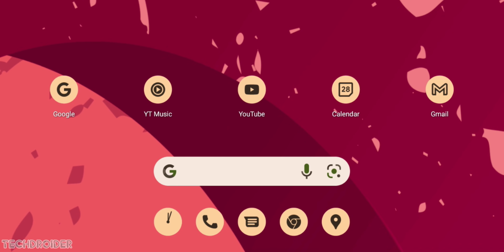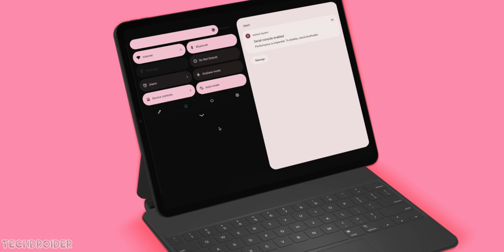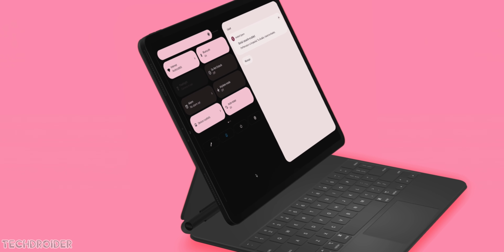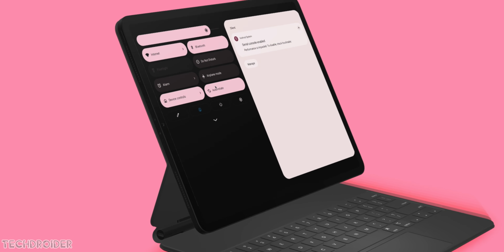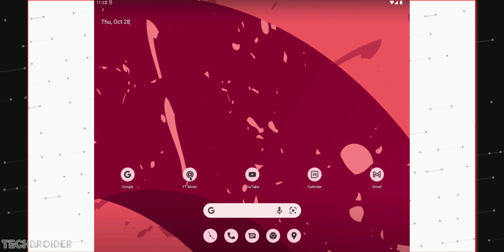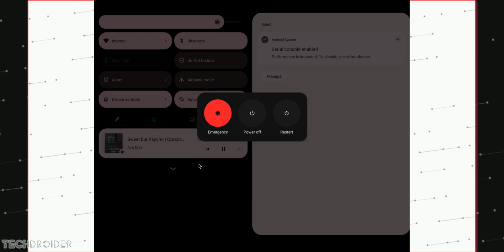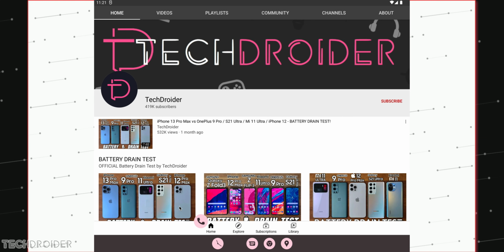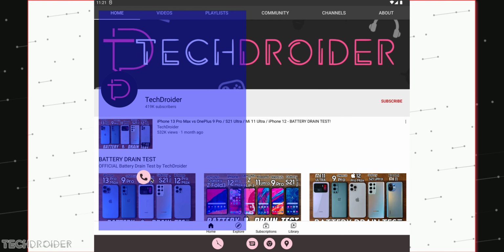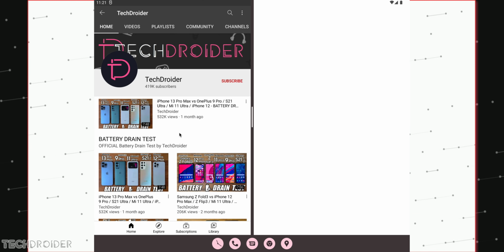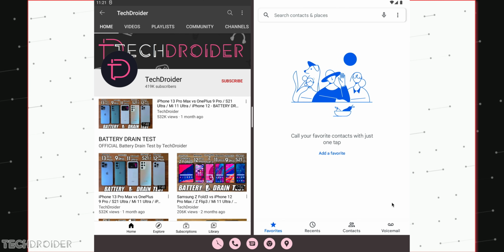home screen dynamic color icons. The notification panel has got this new look, and you can do multitasking with ease. In horizontal orientation you can get notifications on the right, and from the left you can access and manage quick settings and the content which is playing or is connected. The massive change comes in the split screen window. You can now just drag and drop an app from the taskbar and it works like this.